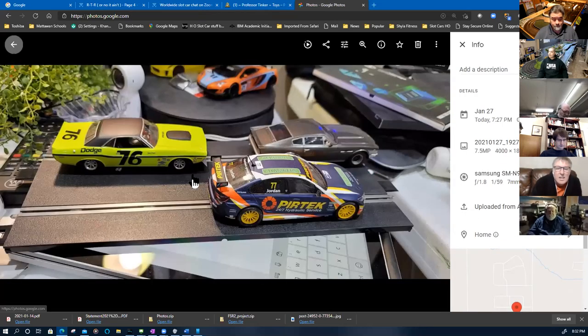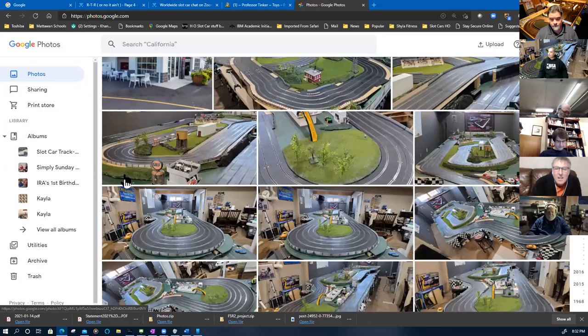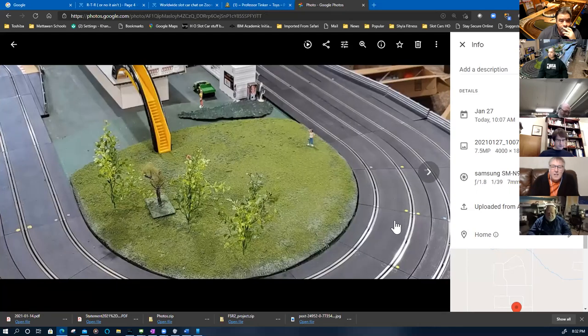All right, so anyway, that was the deal with the scenery and how it all comes together. Right here on the end of this curve, you can see I took some spray foam, and I did this last night. It took me about 10 minutes to get this done. It took longer for it to dry night before last, and then I painted it today, and I'll stick some grass on it. I just spray on the grass, and then I'm using Woodland Scenic Sprinkle-on grass, dust, whatever you want to call it.